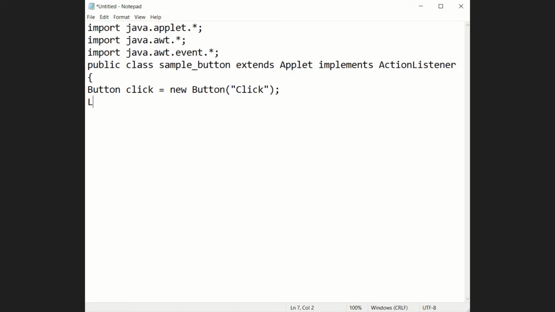Then create a label. Label text1 equal to new Label. Just give the name of the label, click button.